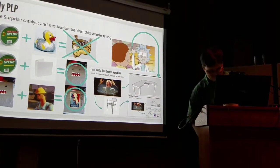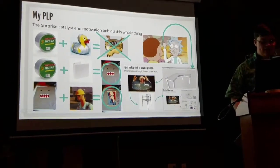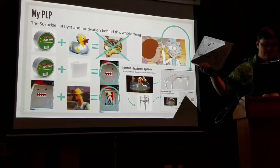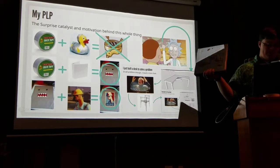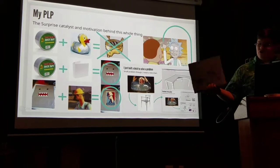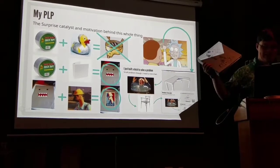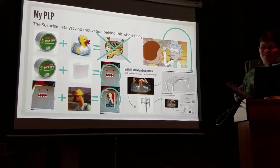I'll start off with this. Probably the least obvious and most important thing in this project was this, my PLP. My PLP was of very little significance to me in 8th grade when I personalized it. I was supposed to personalize it, make it my own, and use it as a guide to reach my goals. Naturally, I covered it in duct tape and drew an engineer on it with one of the spiciest memes of my time on it as well. And you can see the math for that there.